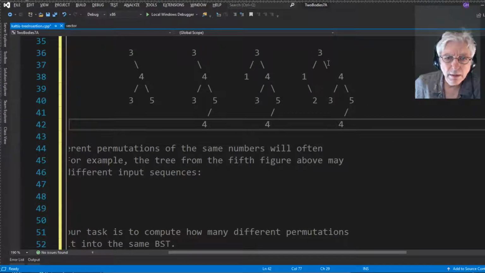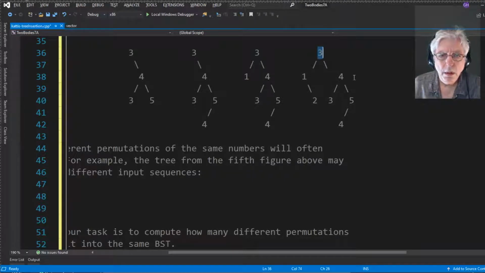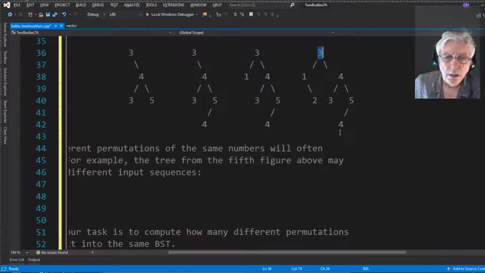Okay, how many different input sequences will lead to this same tree? Does it have to start with a 3? Yes. Whatever it is, it must start with a 3, because that's going to be the root node. The one on top here is called the root. Then it could be followed by a 1 or a 4, right?